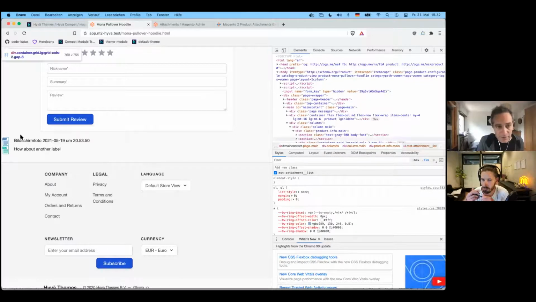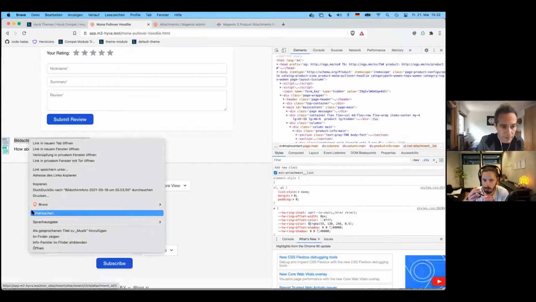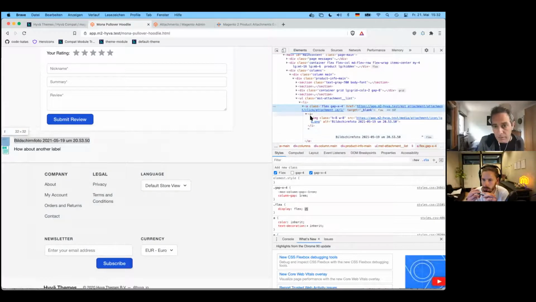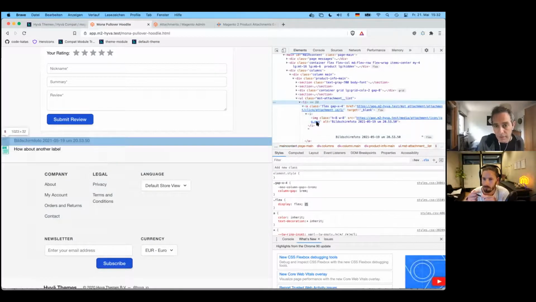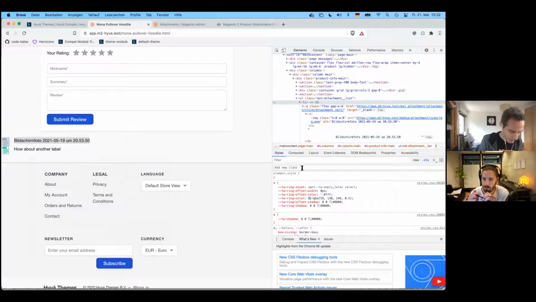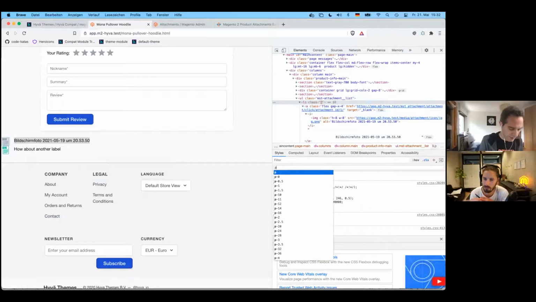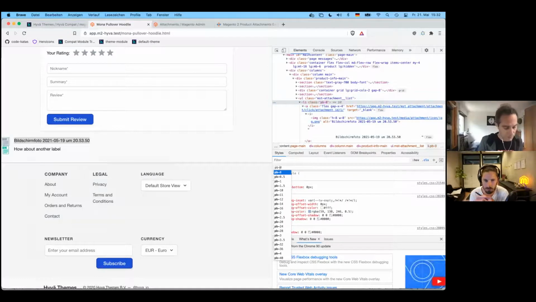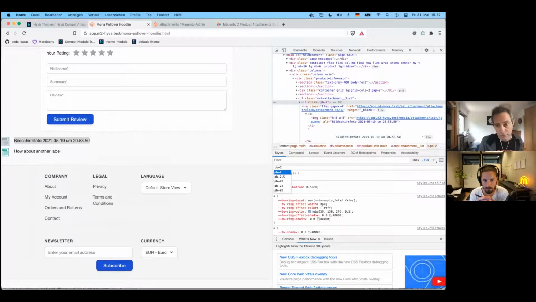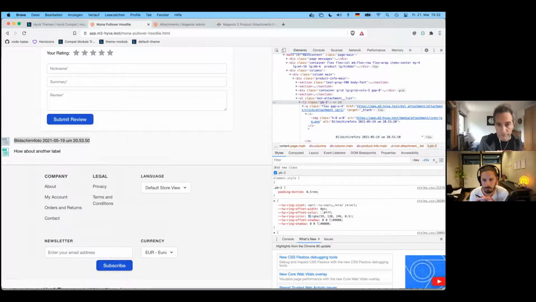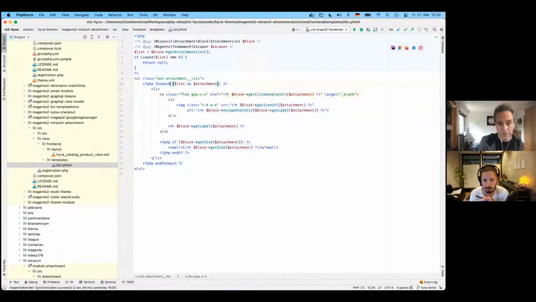Oops, I lost it. Let me inspect that again. Here, there we go. So padding is P, B is padding bottom. So maybe 2. Yeah, looks okay. Okay, so that's so simple. I don't really have to copy it. Sometimes I have a lot more classes in there, so I just always copy the whole block over. But in this case, it's easier just to type it manually again, PB2.